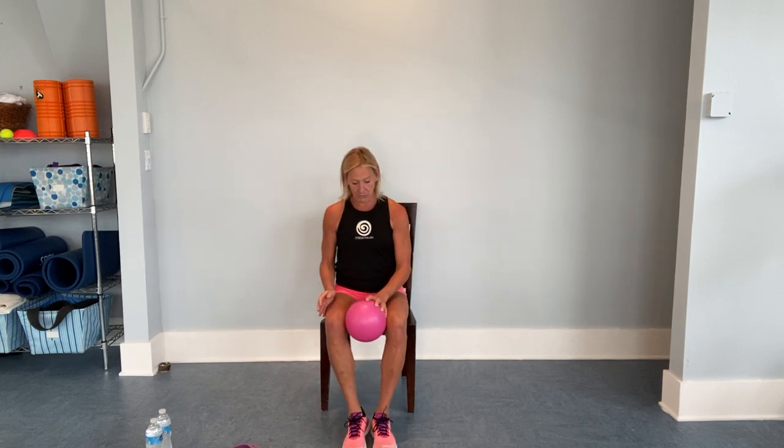Get that ball. I want you to put it, here we go, right on the edge. You're sitting on the edge of that chair. I want you to put that ball right between your knees and hold it in there, right? You can give it a little bit of squeeze if you want to keep your little inner thigh work. I want you to put your hands right on top of this, and I want you to actively press down. Sitting tall, sitting tall.